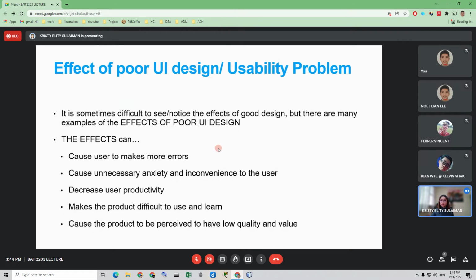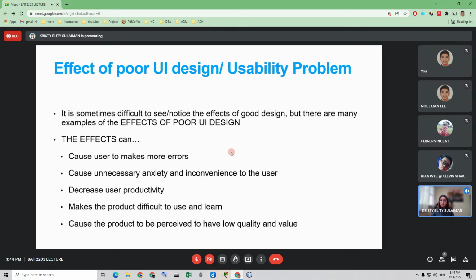When you design an interface, because most of us have a dominant right hand, when we want to cancel, we just click on the right side without even looking at it. So things like the placement of the button, if it's poor, it's supposed not to be there but it's there, so you click on it and you make an error.